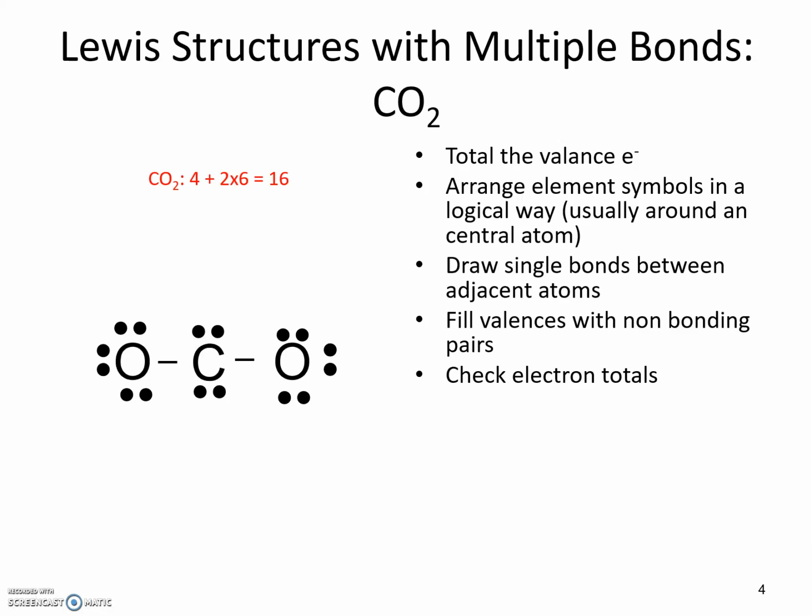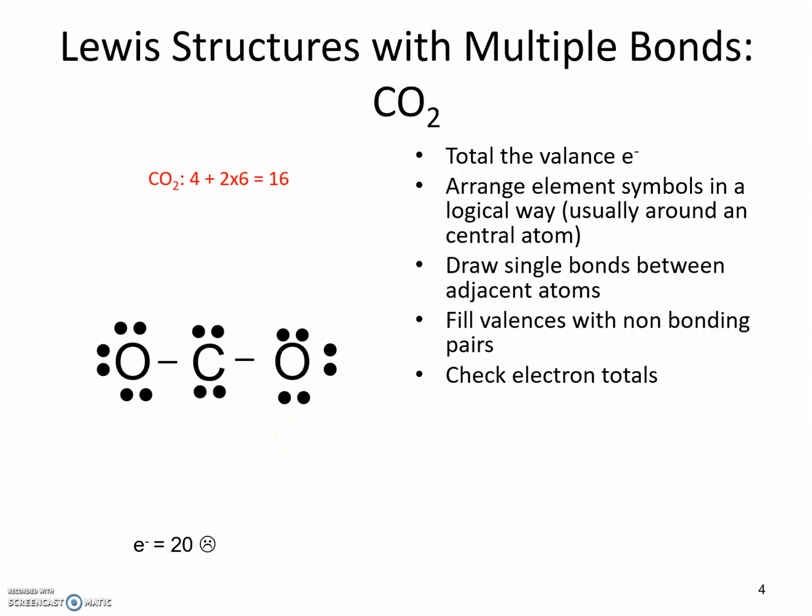I'm going to ask you to pause the video and do a check yourself here. And welcome back. Hopefully you found that you have 20 electrons represented in this diagram, which is not the correct number. I'm supposed to have 16 electrons. So I need to figure out some way to reduce the number of electrons in my diagram, but I can't break the octet rule. I need everything to have a satisfied octet. There are going to be some exceptions to that, but carbon and oxygen aren't elements that make those exceptions. So I've got to make sure everything's octet is still satisfied.